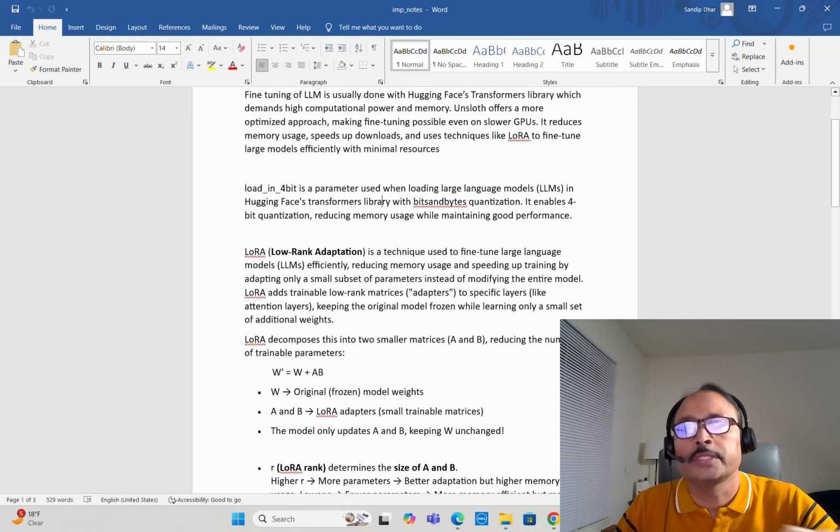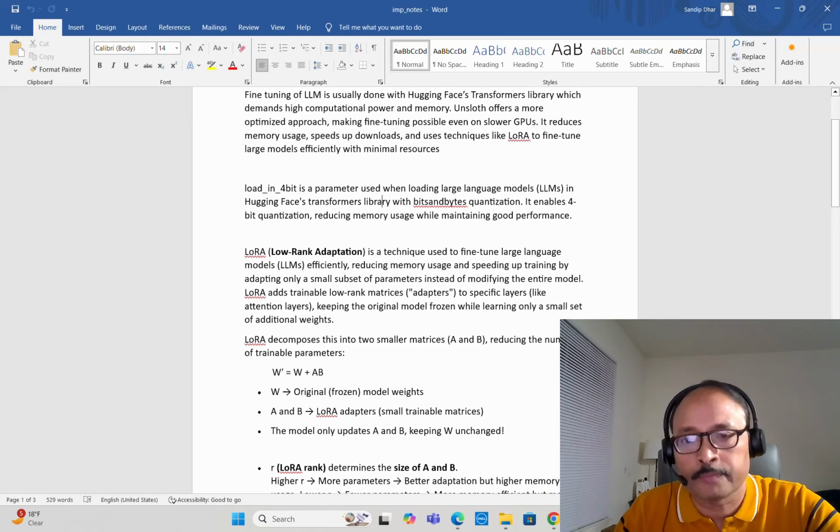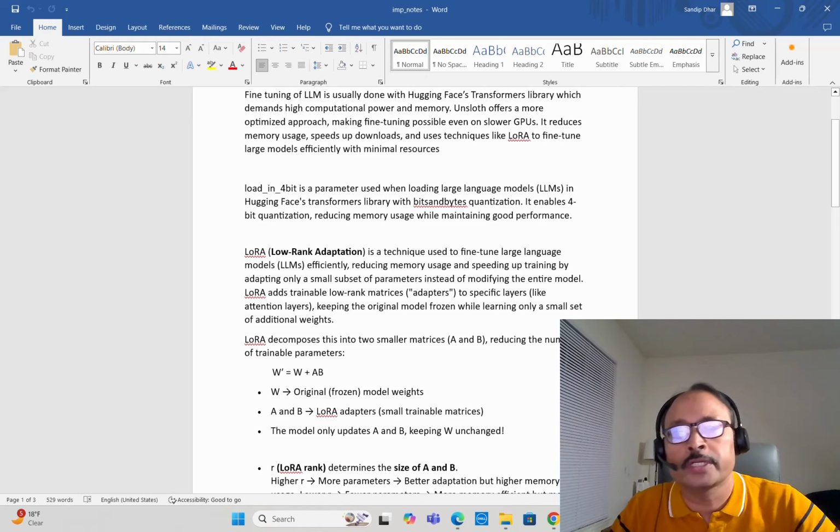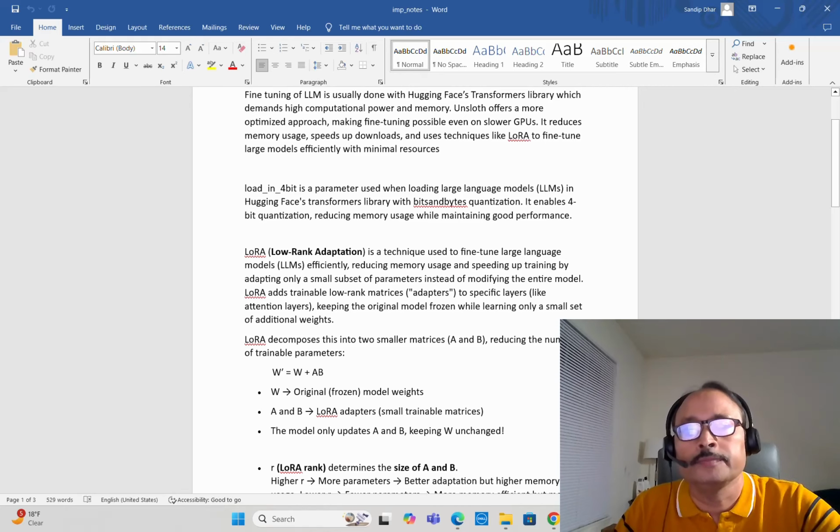That enables the 4-bit quantization. By enabling 4-bit quantization, it reduces the memory usage while maintaining good performance. It uses the bits and bytes quantization, which enables the 4-bit quantization if we set it to true.